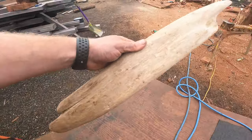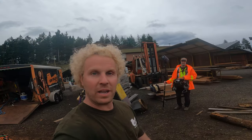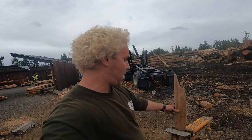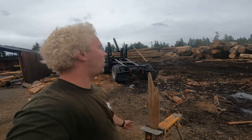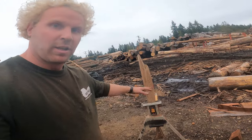So this is the beechwood. And this is my buddy Sandor. And we are on the amazing Wenstob timber lot. So I'm gonna carve a simple feather. So this will be a how to carve feathers for beginners.